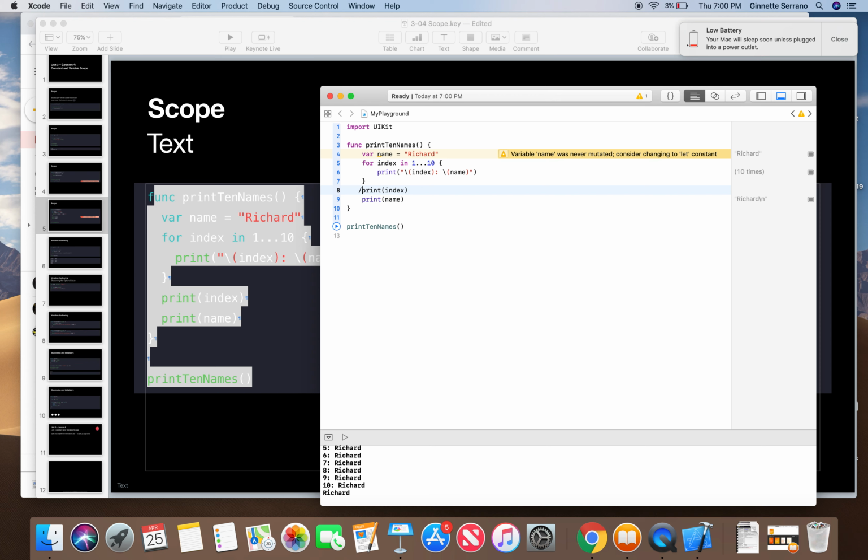If I try to print index, it does not print the value of index. And this just calls our function. So we call the function, it tries to print index, and then prints name, Richard.